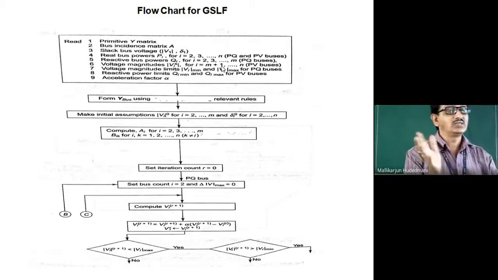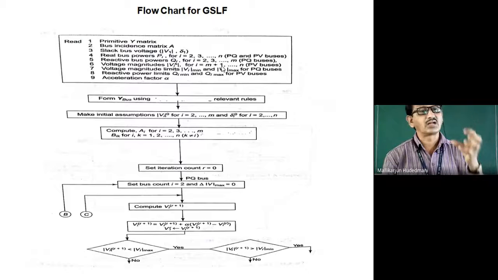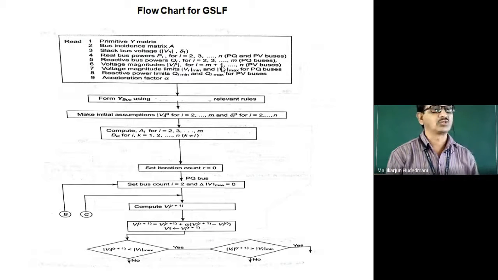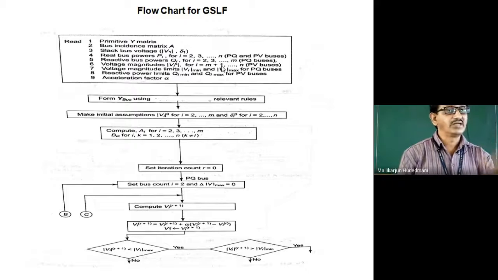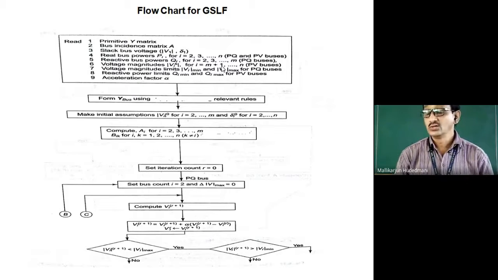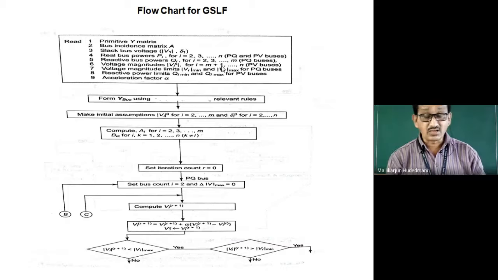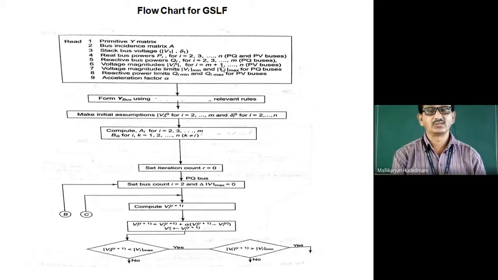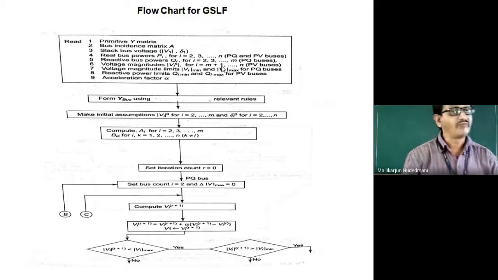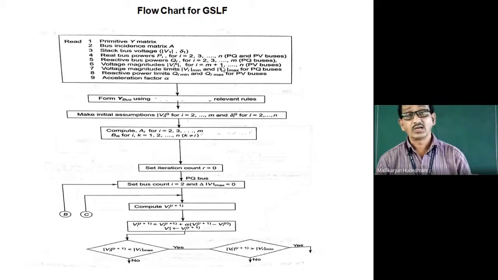Once it is readily collected, whichever method I adopt, this data set is very necessary for me to conduct the load flow study. Once I conduct it, my next step is to form Y bus using relevant rules. So I have to configure the system's physical interconnections into a mathematical form of representation as Y bus. So the system admittance bus needs to be formed, which is readily used in the calculation of bus voltages.